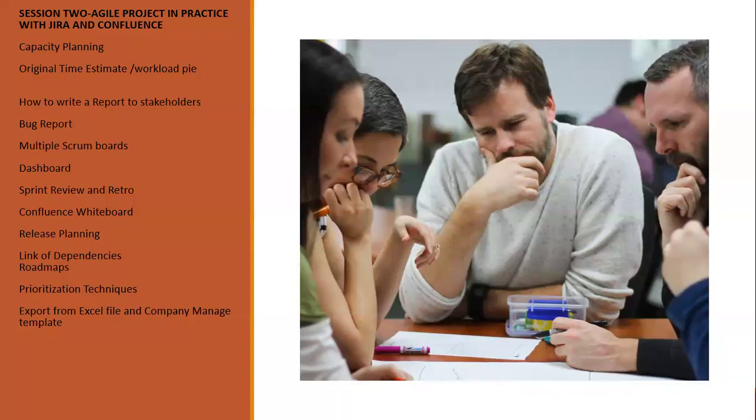In that session, we're going to learn what capacity plan is all about, right? This is the first thing you do before you start your sprint, to know your team availability and all that. I will show us how it's done on Jira, and also release that. Then original time estimate, how you can calculate workload and track all that. Then I'll show us how to write a report to stakeholders, like giving them daily updates. How do you involve your stakeholders? When I mean stakeholders, I mean the management team of your company, who are not the Scrum team. So how do you involve them? How do you let them know where you are currently in your project? I will show us that.